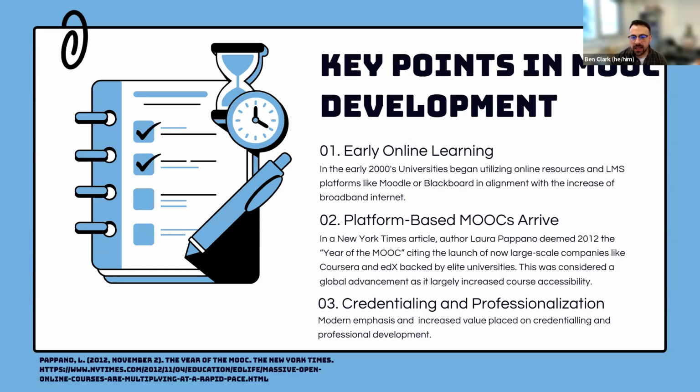And this year was considered to be a global advancement of MOOCs and learning management systems as it largely increased course accessibility. So universities were finding that to be very beneficial, but this was also where some of those programs started to see some growth and launch from their own platforms.